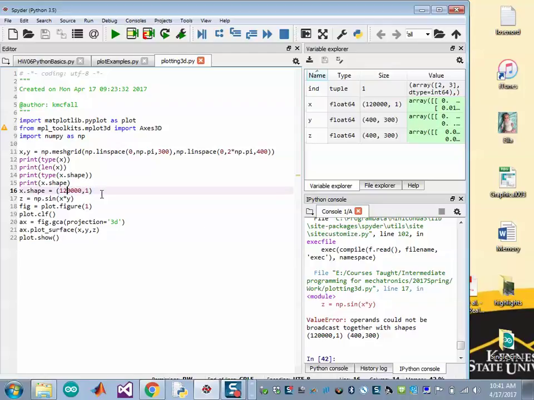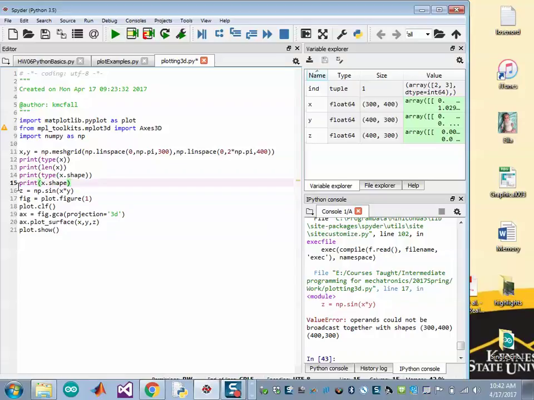Apparently, if I chose the right things, I don't know, can I make it be 300 by 400? I wonder if it'll let me do that. No, it wouldn't let me do that either. So I don't know. Maybe there's some way that it will let you change that shape. But basically, shape is there for information. You change X into whatever you want, and then you ask it, hey, what is the shape? It's a way to know how many rows and how many columns there are.